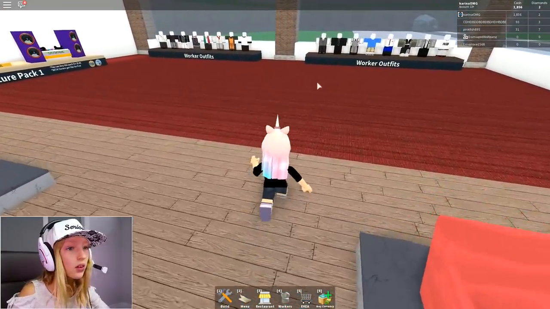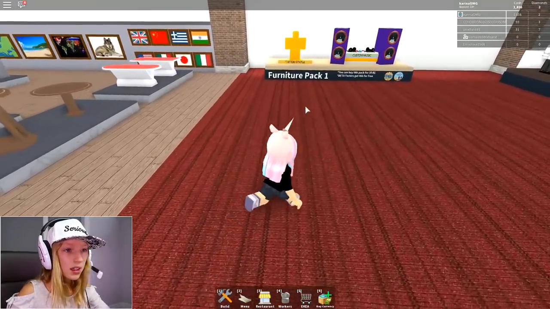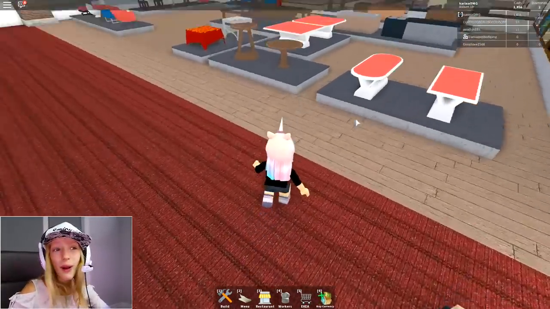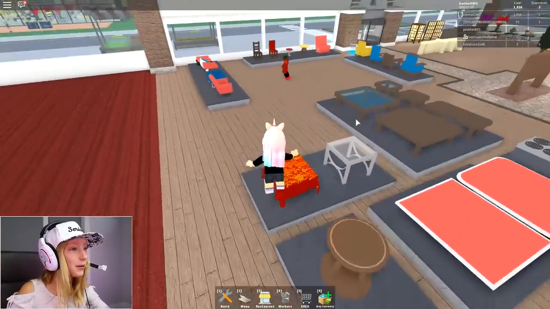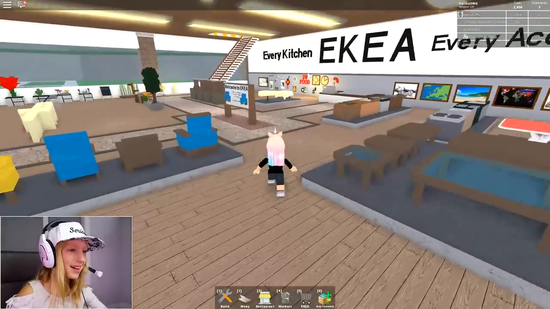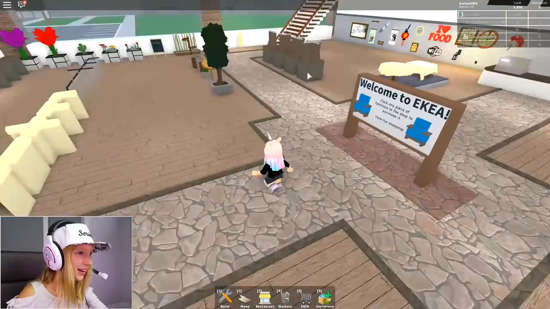Whoa. We can get workers' outfits here. You get the furniture pack. Custom statue. What? That's crazy. Okay. Wow. IKEA has just gone to another level. Wow. All right.